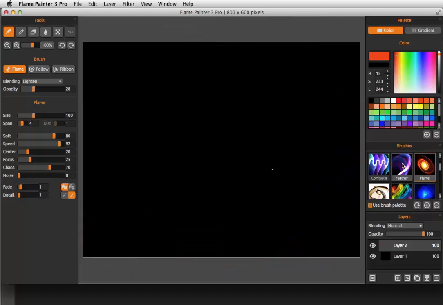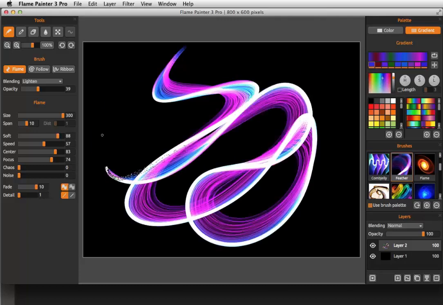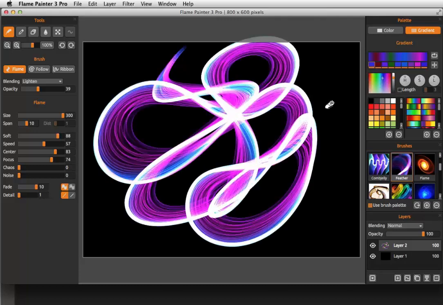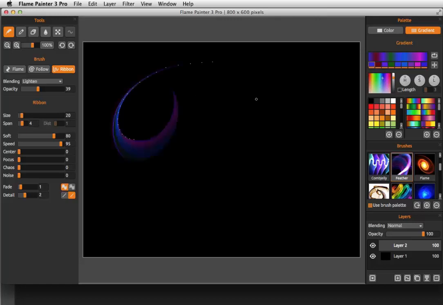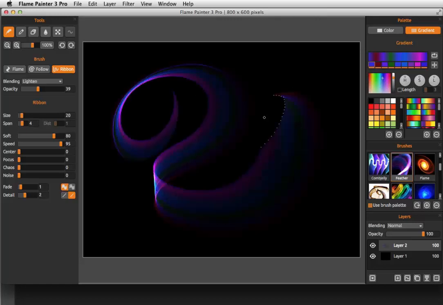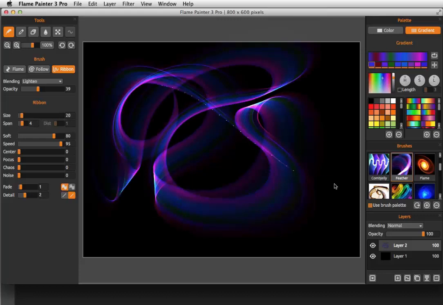And we have another one here called a feather brush. Let's take a look at this. Again, if I let it calm down, I get a look like that. If I let it go wild, I start to get a look like this. But there's something else I can do with this. I can change the type of feather brush from flame to ribbon. And when I do that and I start to move around, I get these beautiful ribbon effects that you see forming right before your eyes here.